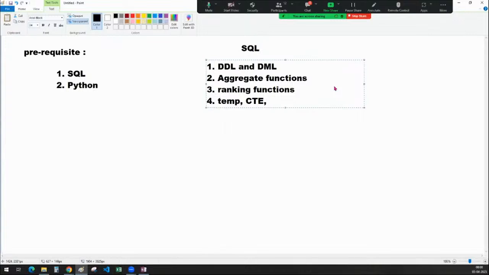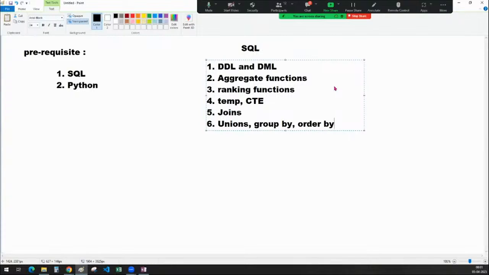In a temp table there will be a local temp table and a global temp table, and then common table expressions, CTE. And the fifth thing, I forgot one more thing, mainly joins. Unions, group by, order by. I think this is it.